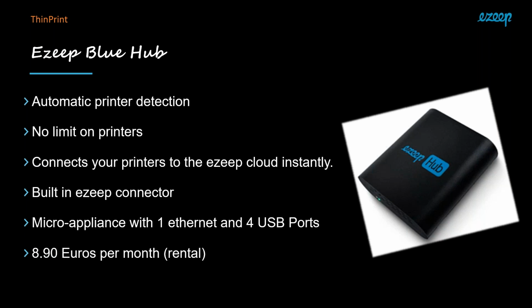It's a micro appliance with one Ethernet cable, and it also has 4 USB ports for printers. So not only can network printers be registered to it, you can physically attach up to 4 USB printers as well. And a little bit of pricing there. We can have this on a rental, €8.90 rental per month for this device. I will show you this in my demonstration in any moment now.